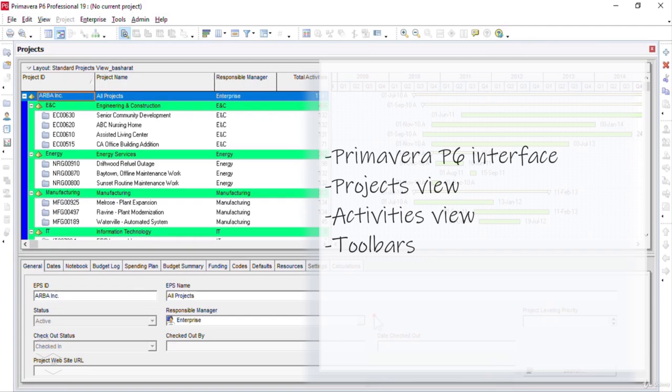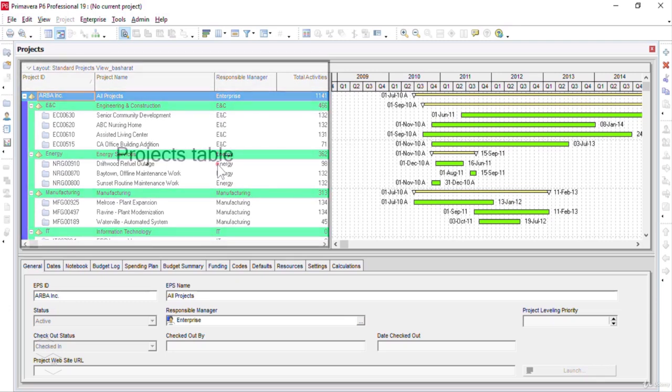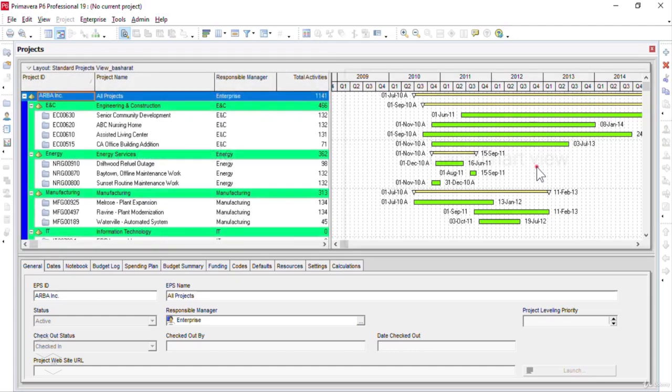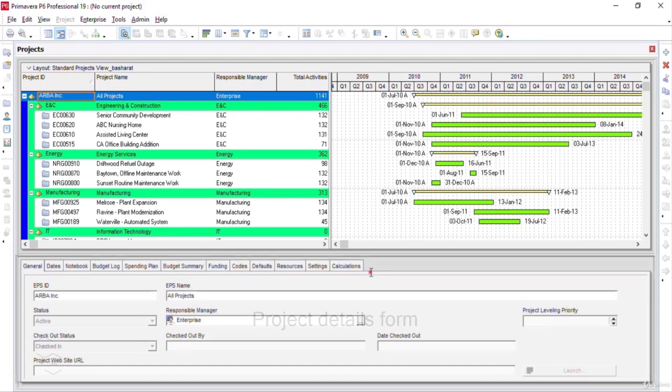Okay, so we are already there in the projects view where we have the projects table or the projects list. We call it the projects view on the left side and Gantt chart view on the right side, and below we have the project detail form there. Now, in case you are not seeing this projects list in the Primavera P6 default screen, let me close this window.